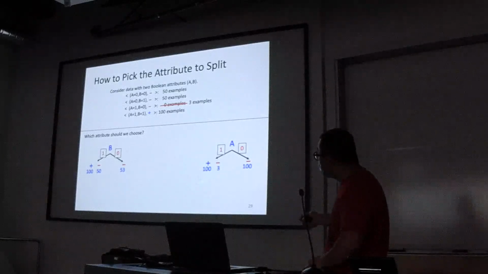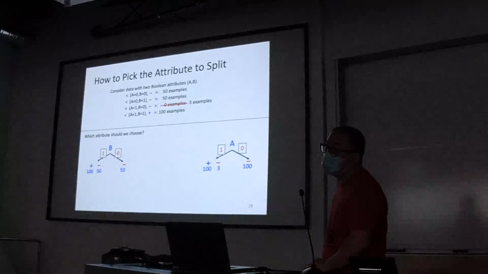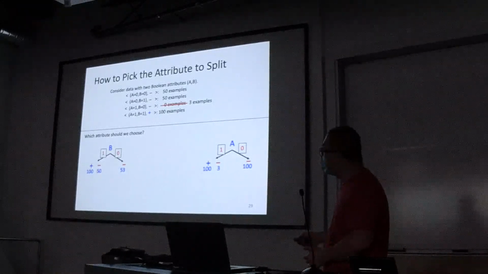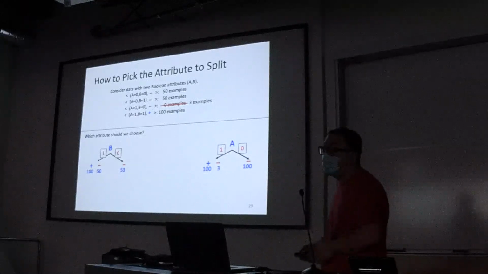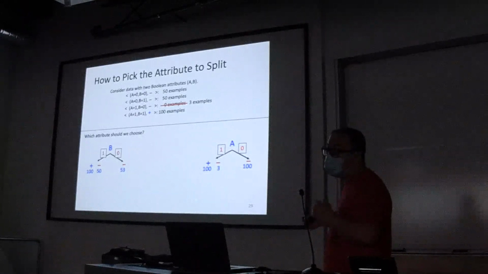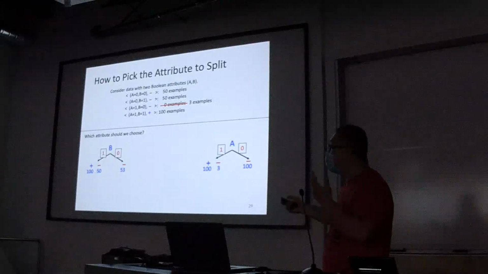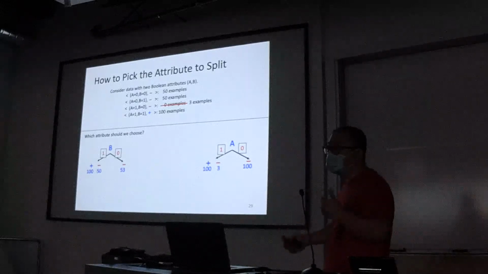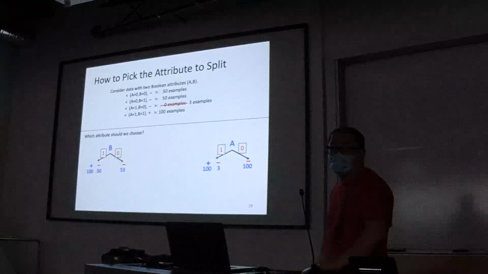So we believe that indicates the quality of using A to split data is better than the quality of using B to split data, because A is less balanced than B. Yes. Okay. The label is more biased, meaning that using a smaller number of steps in the following, we're going to end up with a tree. If we use B, because the labels are much more balanced, it might end up with more branches in the growth of the tree. Does it make sense?